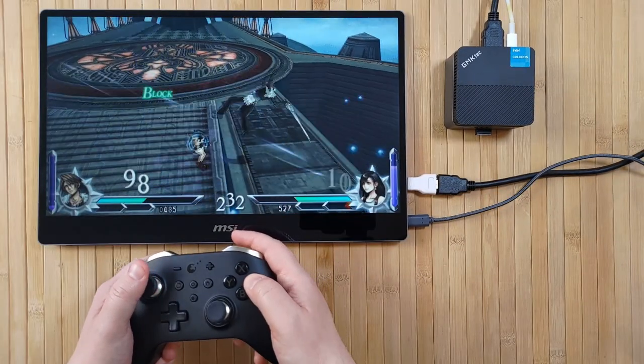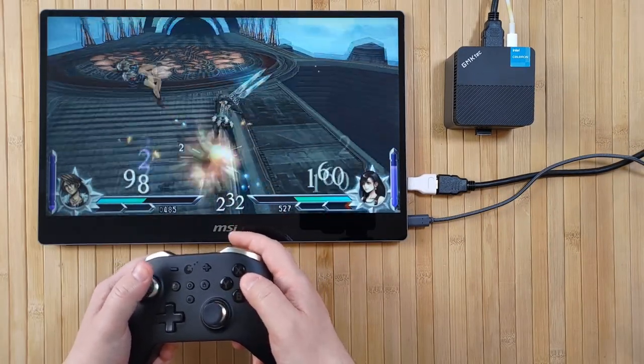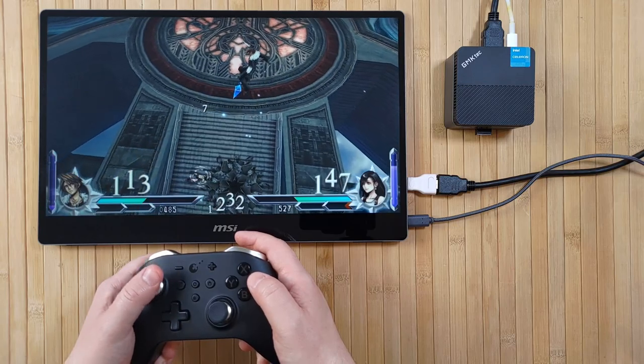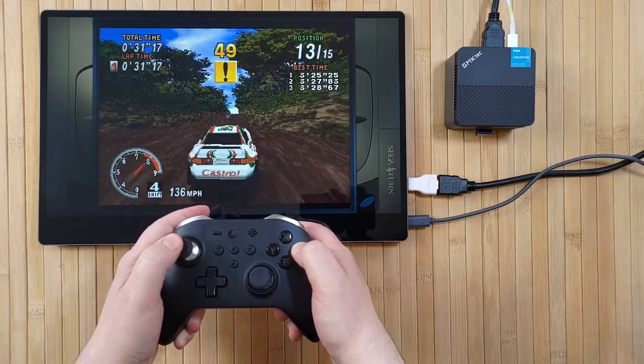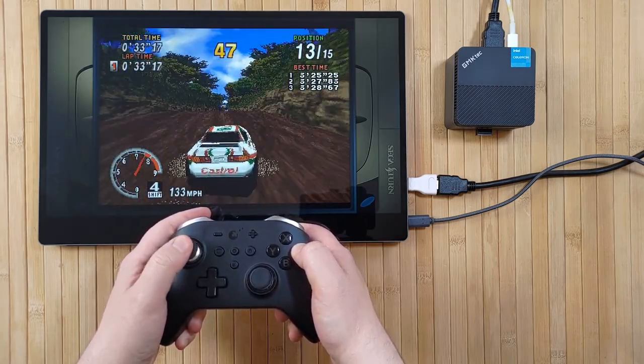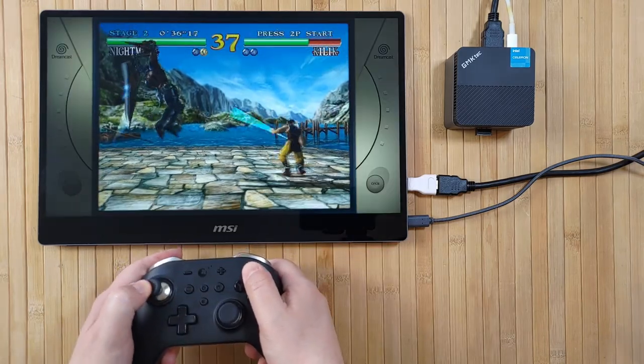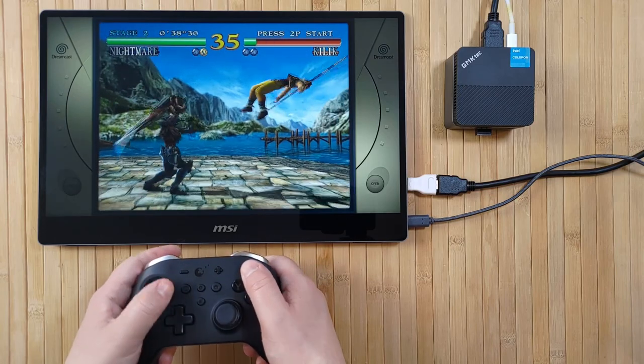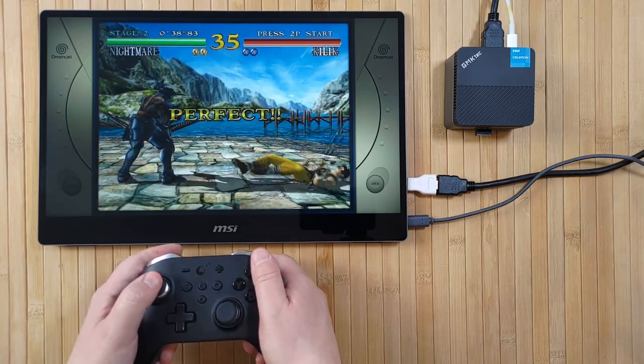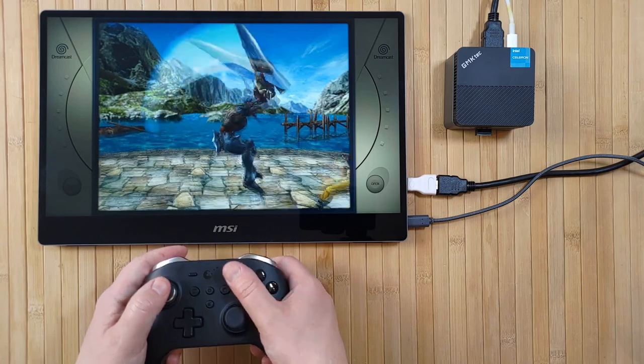This is the GMKtec NucBox 5, one of the coolest mini PCs from last year. It has remained one of my favorite devices for retro gaming and basic home use over the time that I've had it. In this video, I'm going to show you what's so great about this device and how I turned it into the ultimate gaming and productivity hybrid mini powerhouse. Let's get to it.